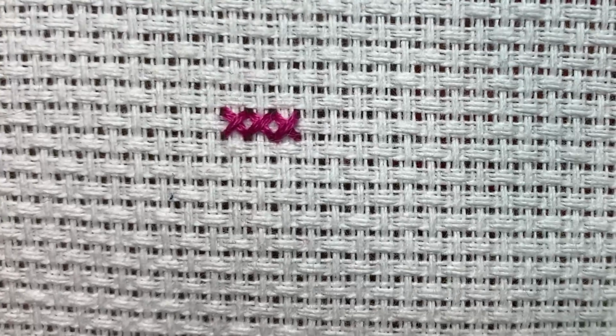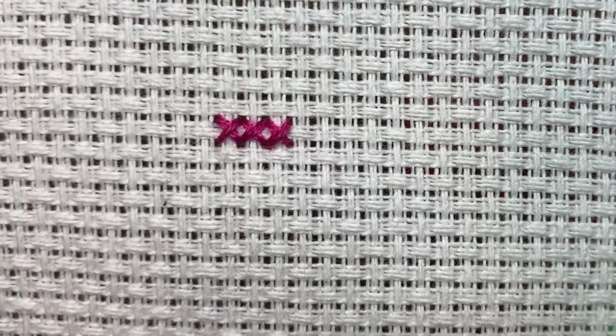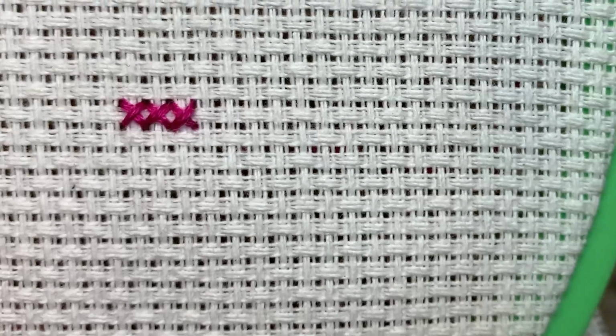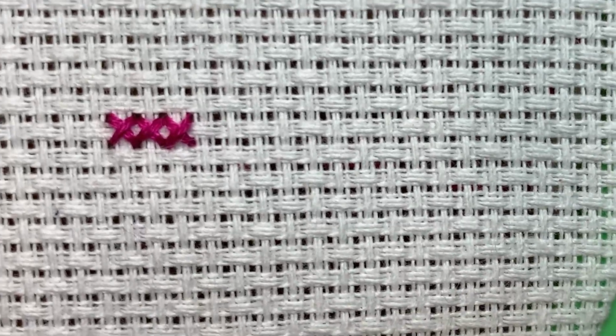So we can see, when we take a nice up and close look here, that the threads on all of my X's are the exact same direction, and that is what we want. You can see fairly well here just how the light hits it, and that makes a big difference. If you could imagine one of these going the opposite direction, the light would be hitting this X completely different, which unless you're really paying close attention, might not be a big deal, but I was taught that that's a big deal. So you want to make sure your X's are all in the same direction.